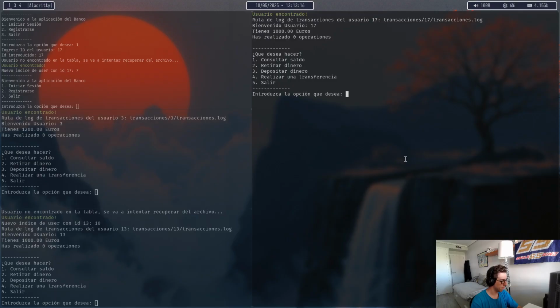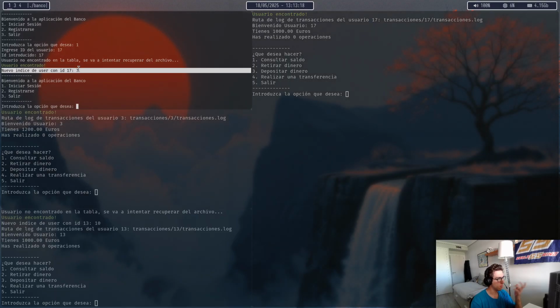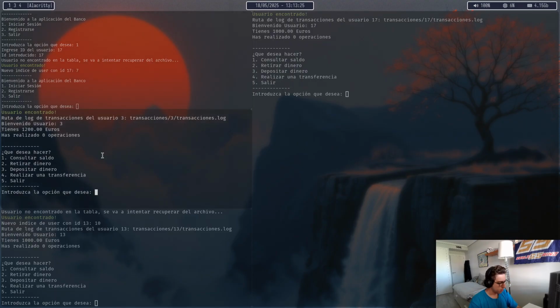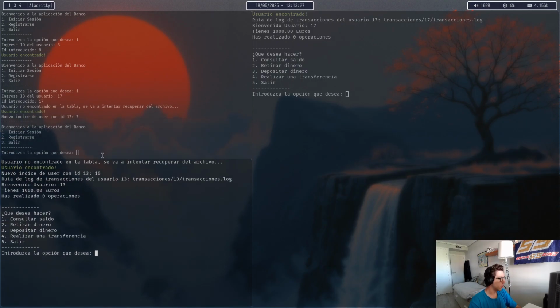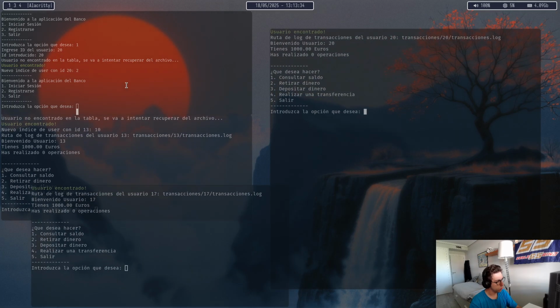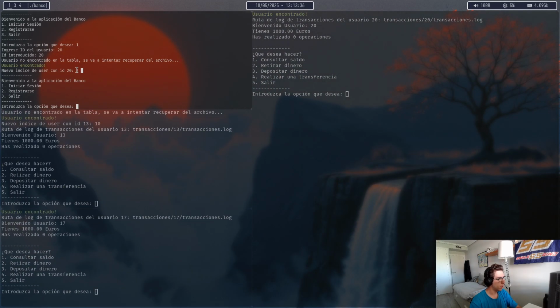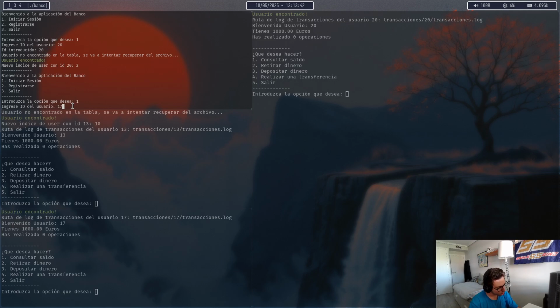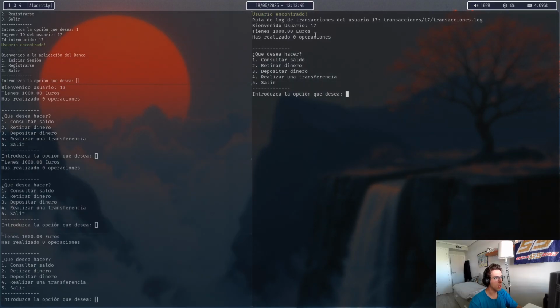What the fuck? Okay, yeah, 7. I was like, what the fuck? Right, so it is in here. Great. So now, for example, if I decide to exit this one, the index number 2 is Fred. I mean, 3. Sorry. So if I go to the 20, this should have the index number 2. There we go, index number 2. So it's kind of going back and forth. Now these are all full. So if I decide to log back in with the number 17 account, I'm gonna have the 10.